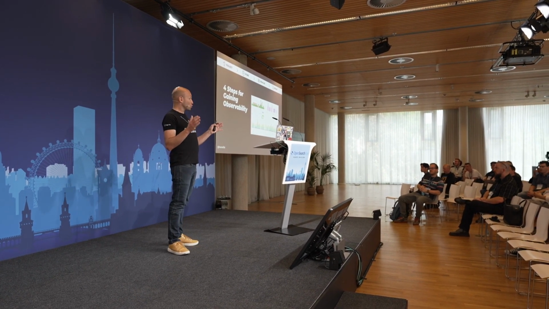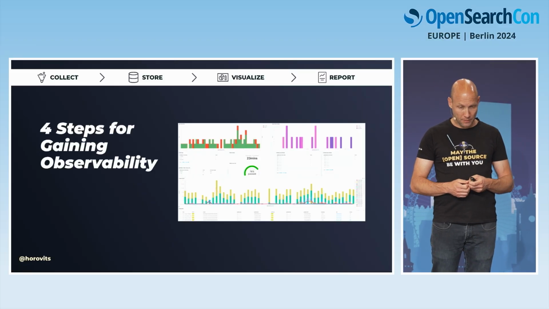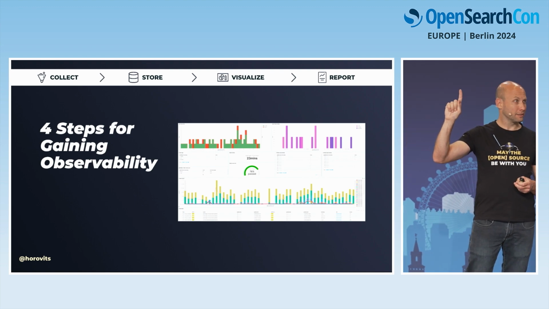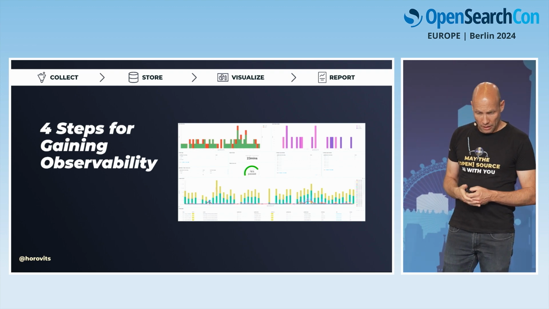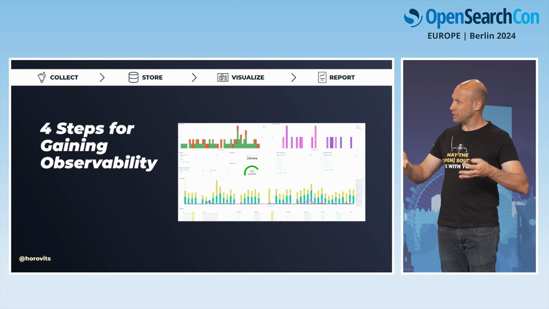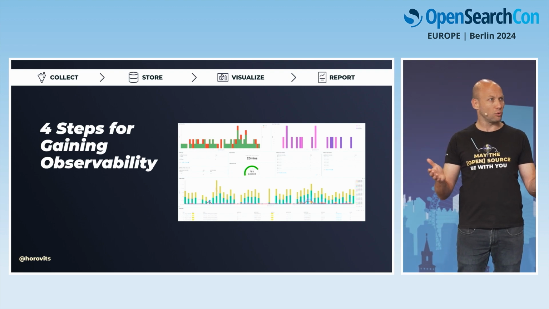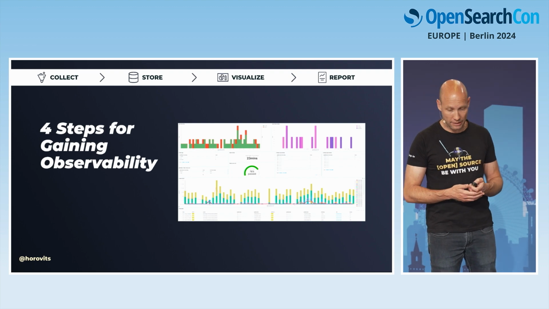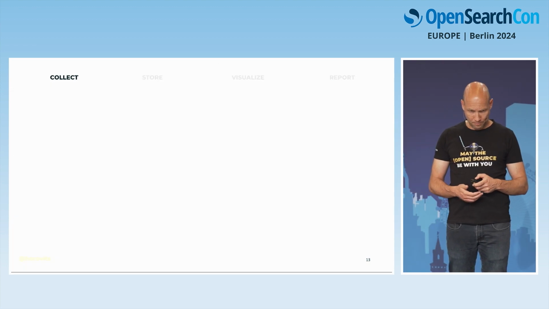And now that we understand what we want to achieve and what we are optimizing on, let's talk about how to achieve that. Essentially, it takes 4 steps, as you can see here on the screen: collect, store, visualize, and report. In terms of the tech stack, we have a lot of expertise in OpenSearch. As I mentioned, it's an integral part of our system. Before that, we were power users of the Elk stack. So this was, for us, a natural place to start our journey. And this was definitely the first step. So let's see these 4 steps that we went through with OpenSearch.